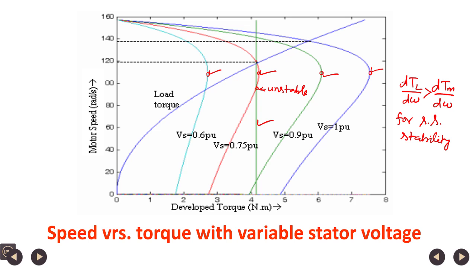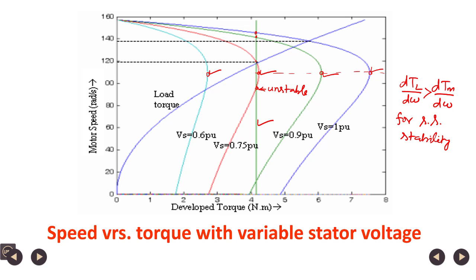So, this is a stable operating point and this is an unstable operating point. With constant torque load given by this, the minimum speed is given by the slip, the speed corresponding to maximum torque. That is the minimum speed that can be obtained. So, the range of speed control is very small, as you can see for different voltages. These are the operating points. So, the range of speed control is limited.